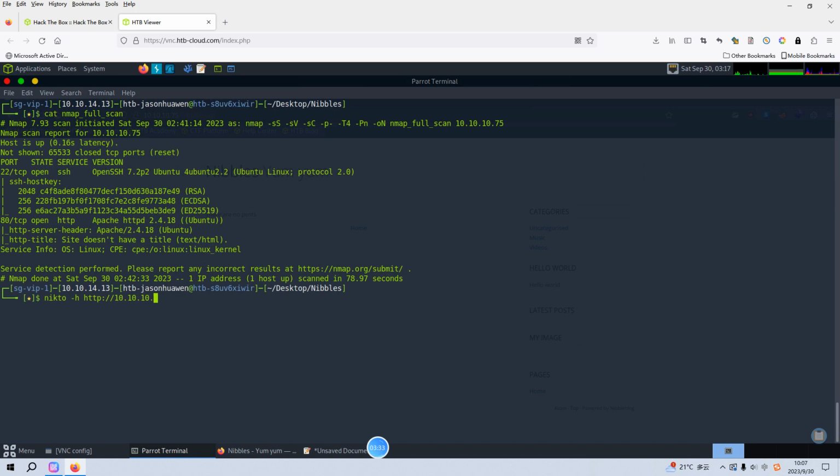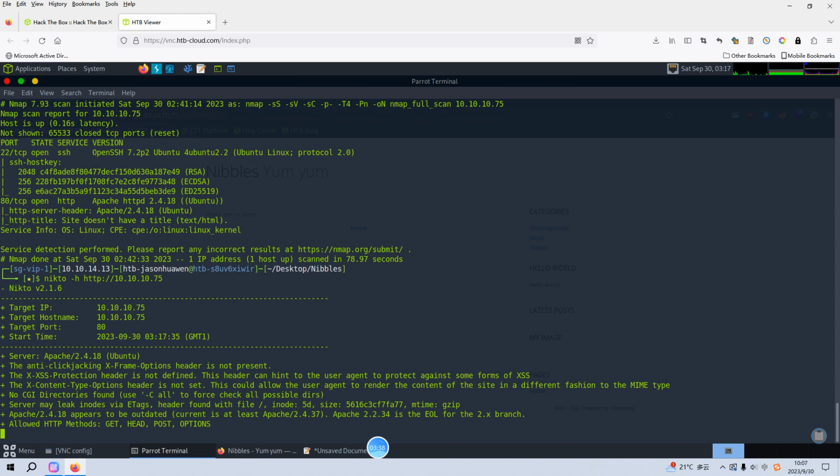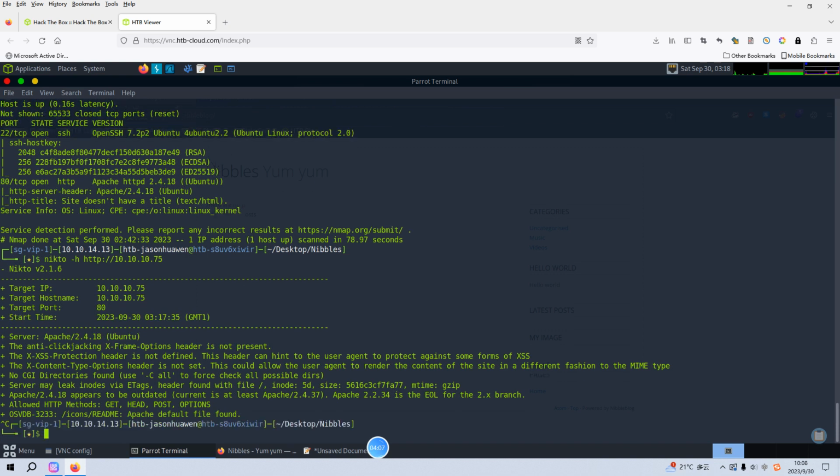Nikto is always my first tool to use during the stage of web application enumeration because it often reveals information about the web application itself, like vulnerabilities, misconfigurations, and also some common files or directories. But in this case, nothing special. So I'd like to interrupt it here.